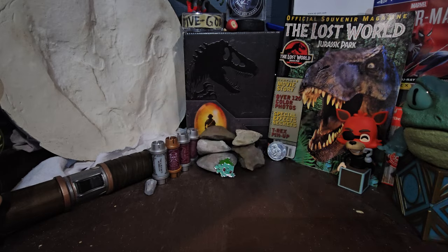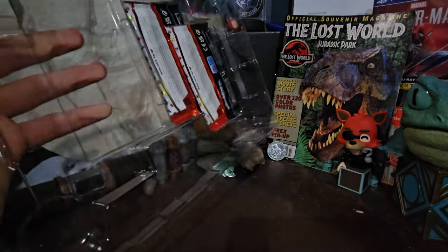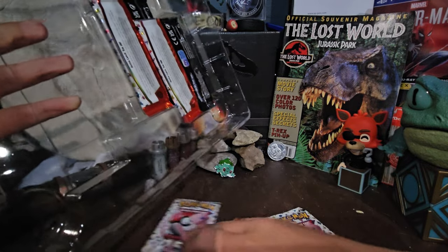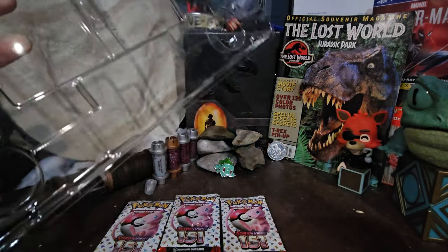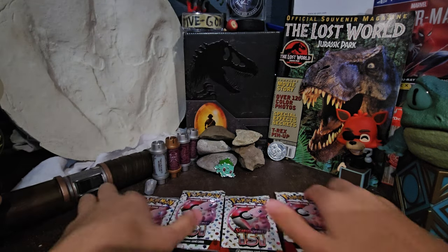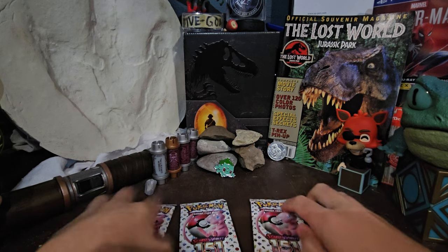So let's get out the Pokemon cards. There we go. Oh, maybe please don't fall out under the camera. So let's lay these out. 1, 2, 3, and 4. Okay, we don't need that anymore. So we got 4 packs to open. Let's see if we get any good ones. We're going to start with this one.